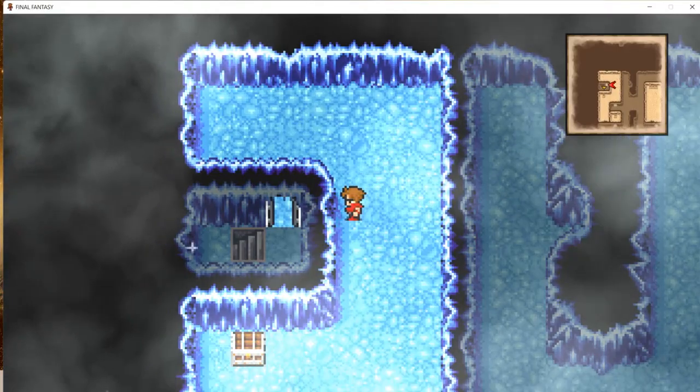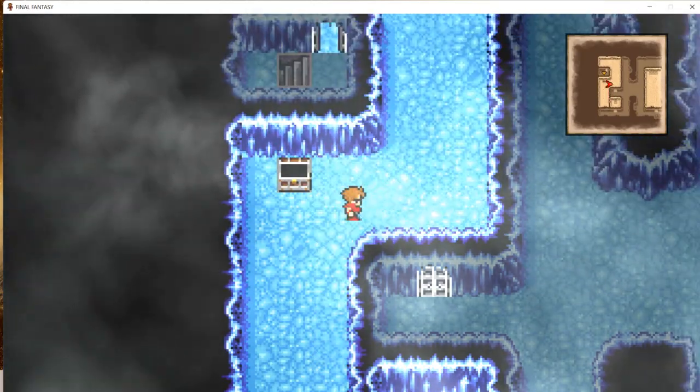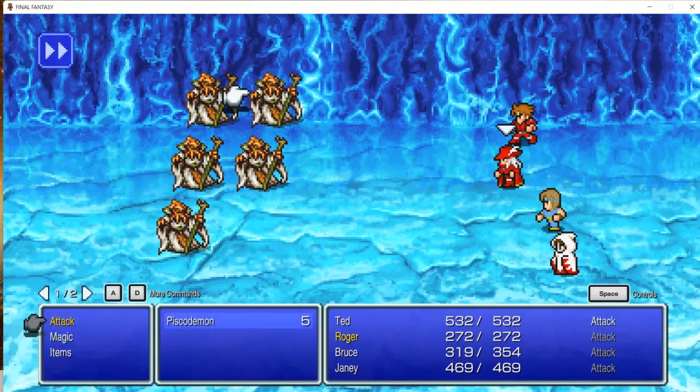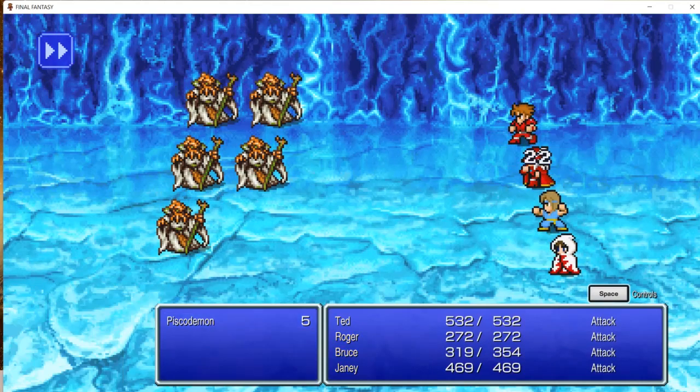Alright. So, it's over here. Get an ether. Okay, treasure chest is through there. Okay. Oh, Pisco Demons. I didn't expect to see you guys. I know there's another version of them in here. A Pathwalk. And be careful you fight those guys, because they are really nasty.